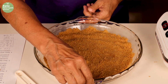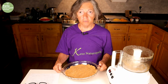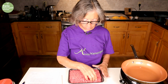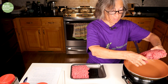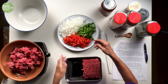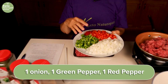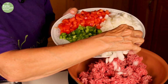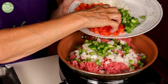So you put these in the oven for 8 minutes, and while they're cooking, I'll switch out my food processor for my pan, and we're gonna get the other ingredients ready. So while the crust is in the oven cooking, first we're gonna do the one with dairy. So I have a pound of hamburger, and to that, this is 1 onion, 1 green pepper, 1 red pepper diced, and I'm going to use half of each for each casserole. So put half of the onions in, half of the green pepper, half of the red pepper.